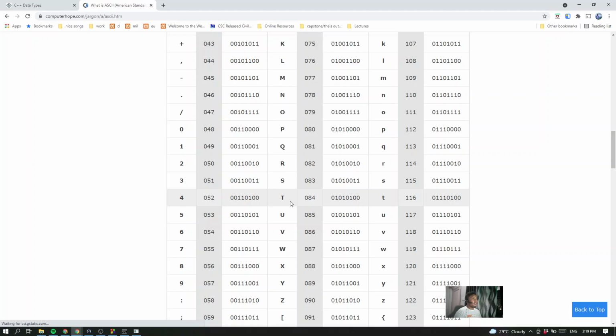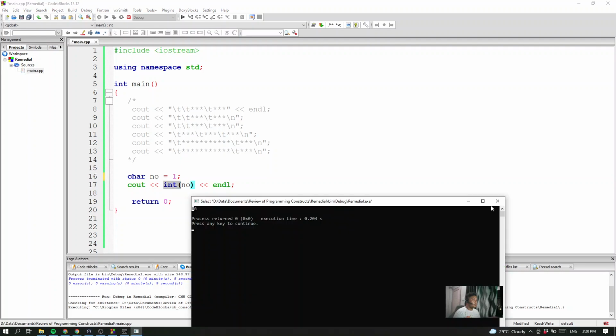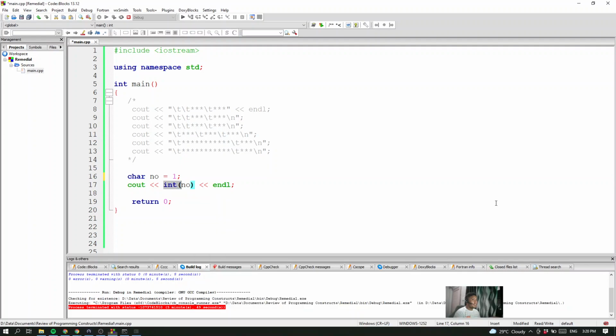That is why, if you really want to output 1 as a character here, you should use int. You enclose it with an integer. That way we can really use the number 1.